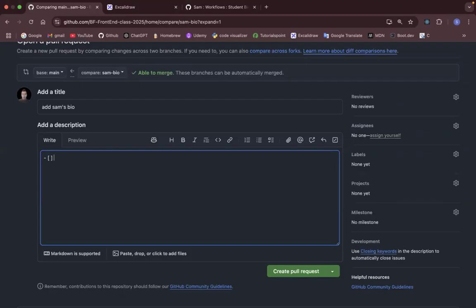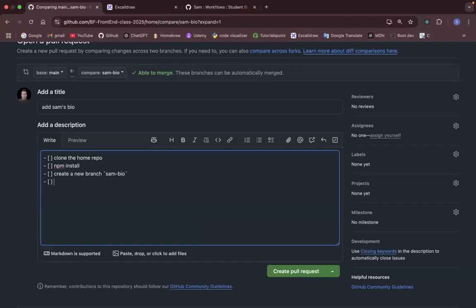First, I clone the home repo. Then I did npm install to install all the dependencies. Then I create a new branch. Make it in the present tense. Do not make it in the past. Don't say I created or something. Now just create. Okay, so create a new branch. What was the name of my branch? It was sam-bio.